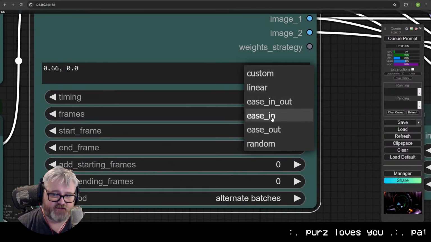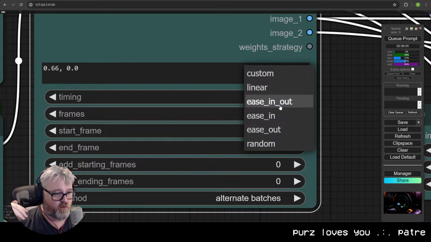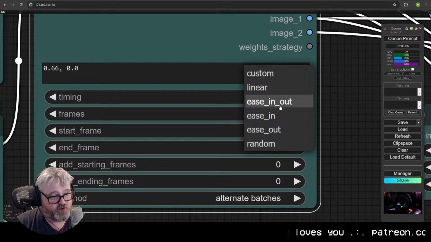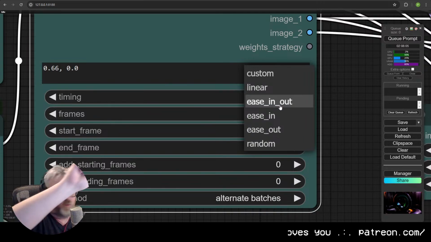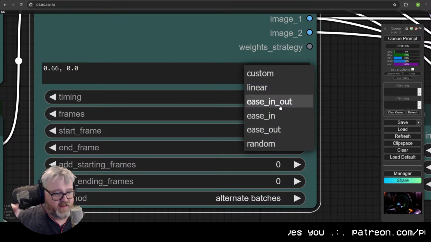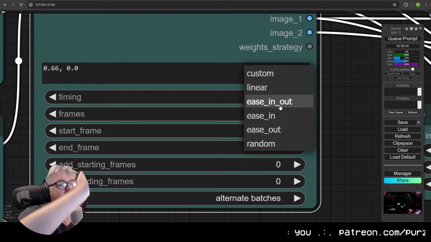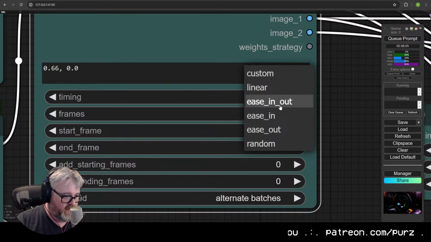Timing, you can play with this. It's the way that the curve works. If you've ever studied curves or used Blender or anything like that, ease in and out basically just changes it into a Bezier curve instead of a linear curve. So a linear curve just goes from 0 to 1 over time. An ease curve will kind of start and then accelerate into the change, or decelerate out of the change.